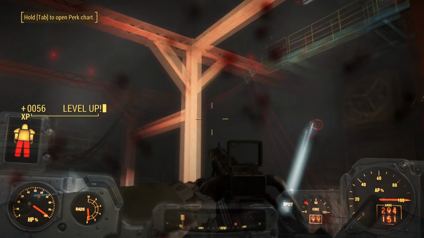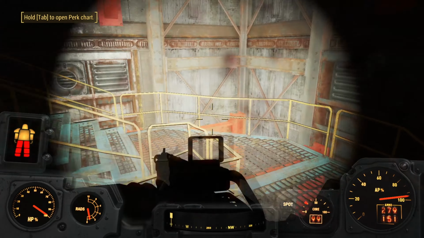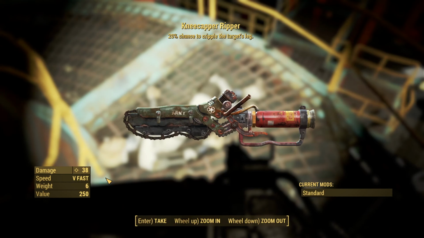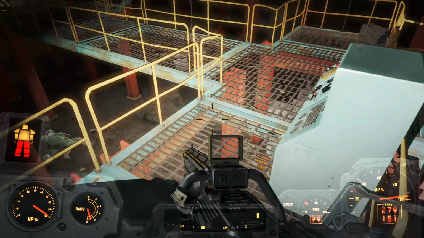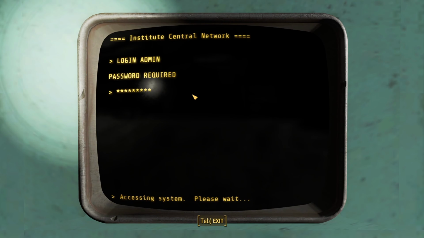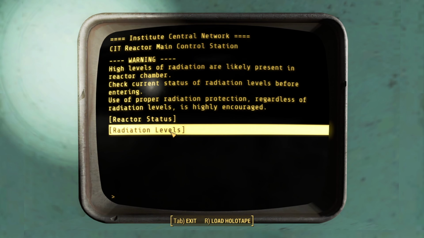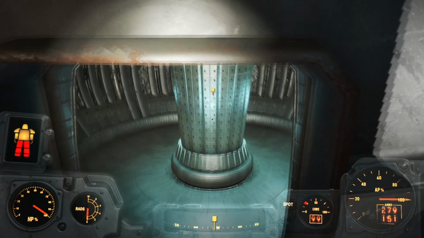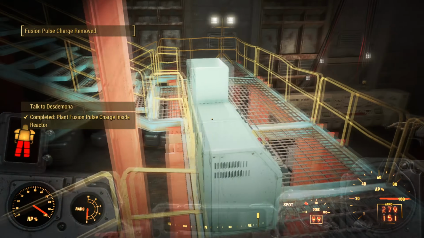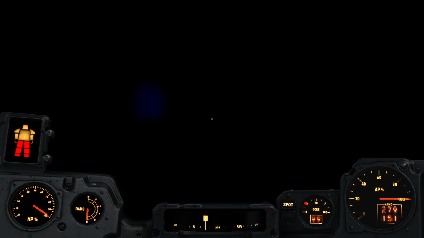Okay, that's a Synth Seeker, a Synth Strider. There we go, that takes care of that. And the last one, which is perfect because my legs have been blown to smithereens. Kneecap Ripper. Well, okay, I mean, I'll take it. It's not great, but it's something. Okay. Come on, come on. Your actor shutdown sequence. Okay. There we go. Desdemona, can you hear me? Well, okay, perfect. I don't know if I actually needed to turn it back on, but it is what it is.